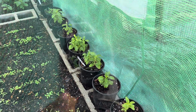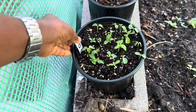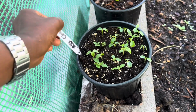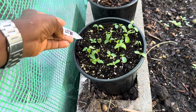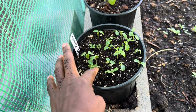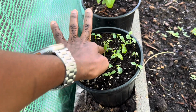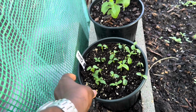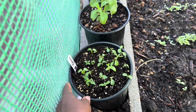In the greenhouse, I need to show you my bitter leaf that I started from seeds. This is not the sweet bitter leaves. This is the regular bitter leaves. I already shared a video with you where I got the seeds. So if you want to know where to get bitter leaf seeds, go watch that video. I'm going to put a link. Watch that video so you can find out where to buy your bitter leaf seeds, but it's doing well.